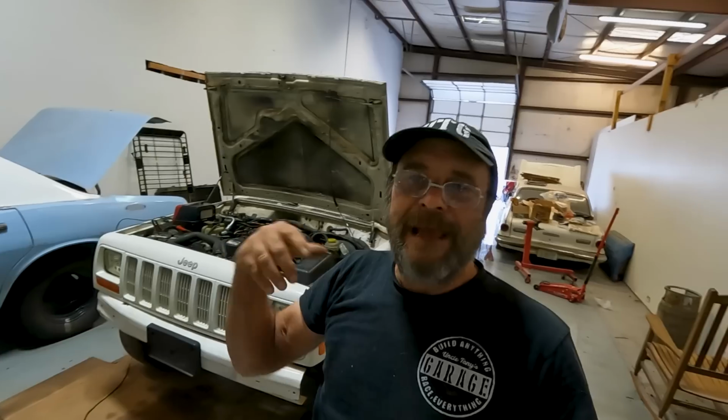We're getting ready for our move, which is supposed to happen in January, so I've been trying to get things cleared out, getting rid of clutter, getting rid of non-essential things, trying to lighten the load, trying to clean things up. But yet I keep adding vehicles, and this XJ is one of the things that I just added. So make no mistake about it, I have become an XJ freak.